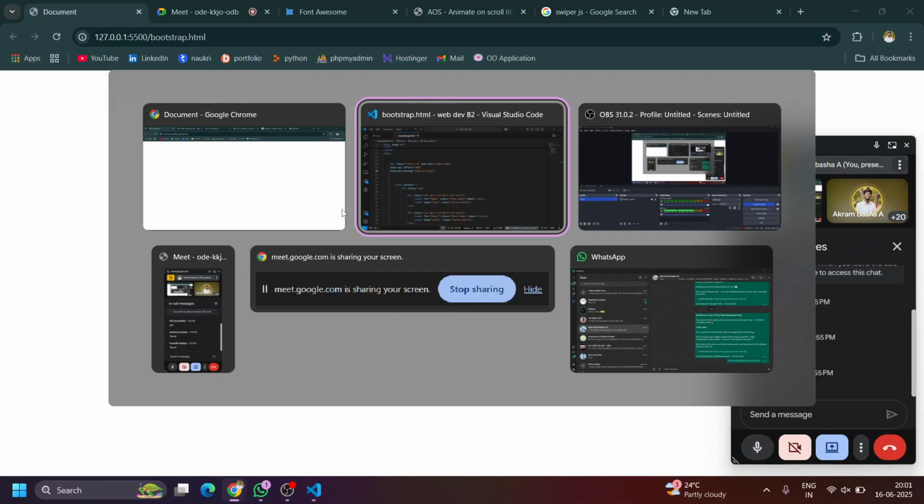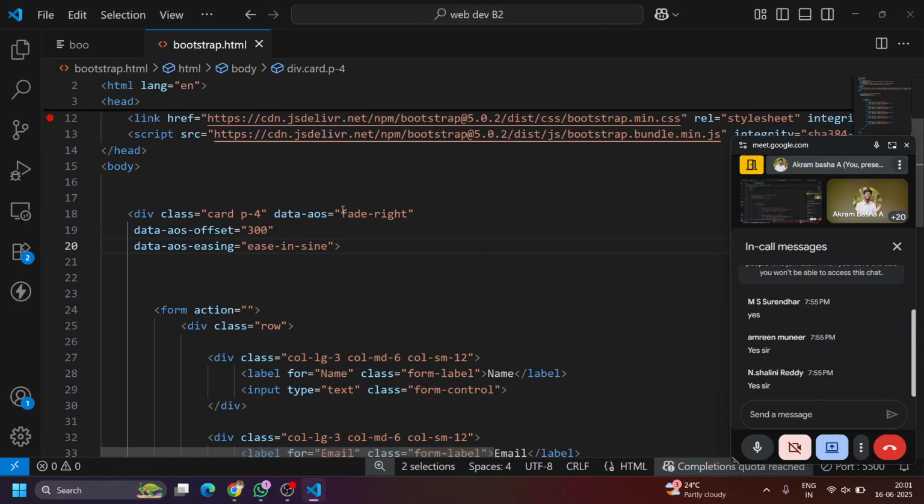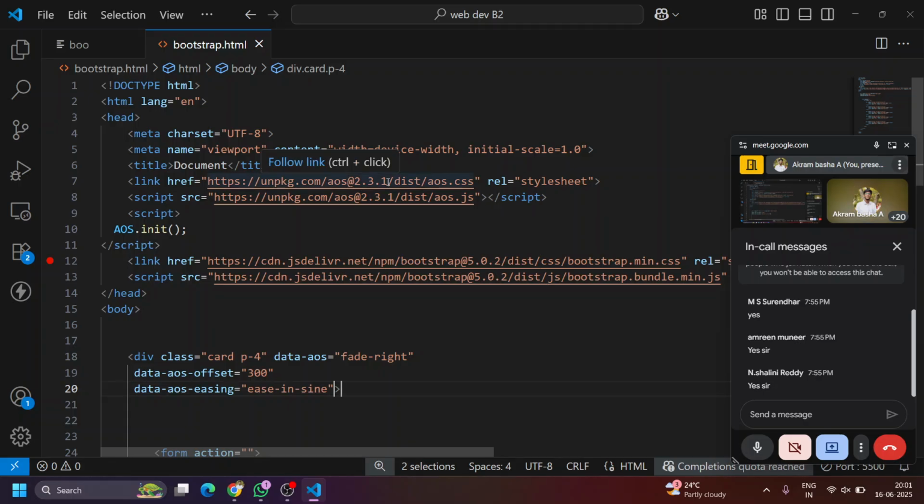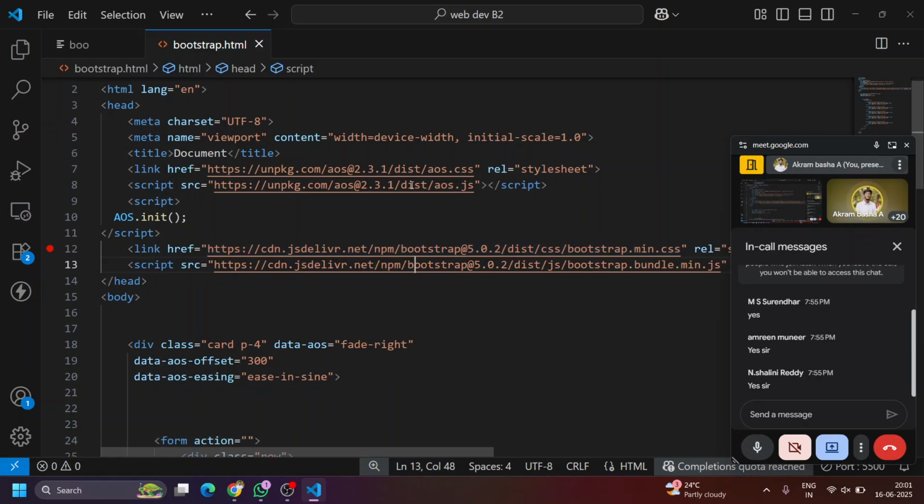I'm facing some network issue because I am using direct CDN links. Don't use this type of CDN link. Just click on the link, go to the Chrome browser, download the library, place it in your file, and then directly call the library. Then you will get the UI without any internet. You can directly utilize the library. Placing this type of CDN link will consume some network, so don't do it like this.